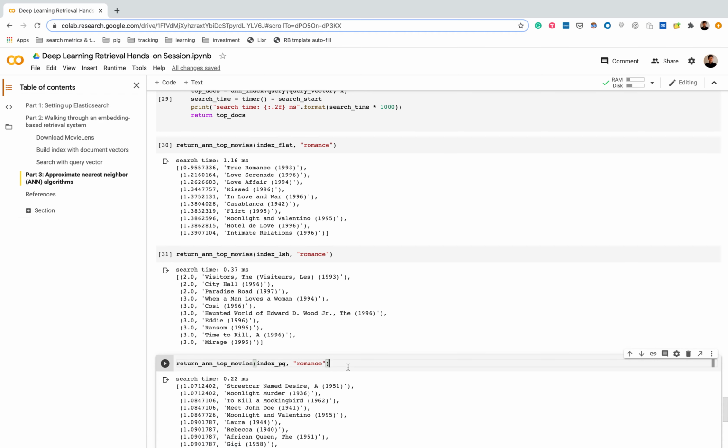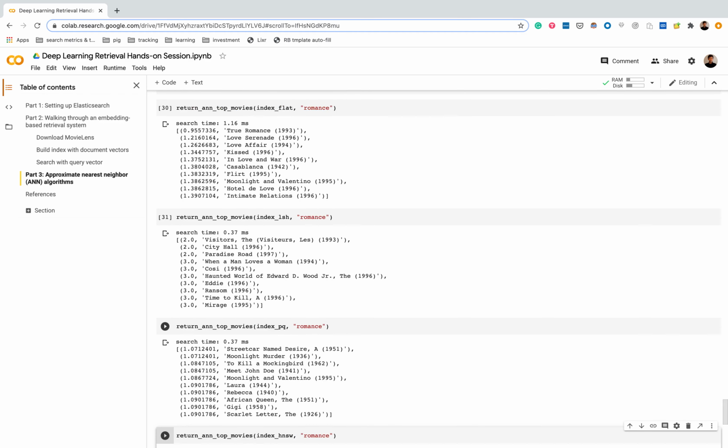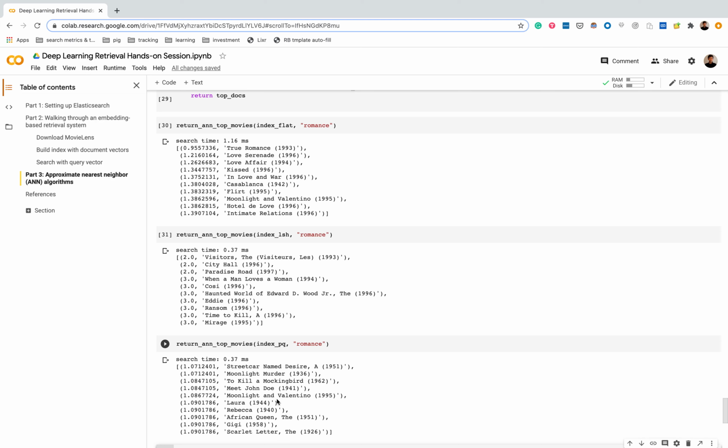And second, we will run the product quantization with inverted index. Again, we will see that the results compared to the benchmark are somewhat similar, but again, not seeing large overlaps.